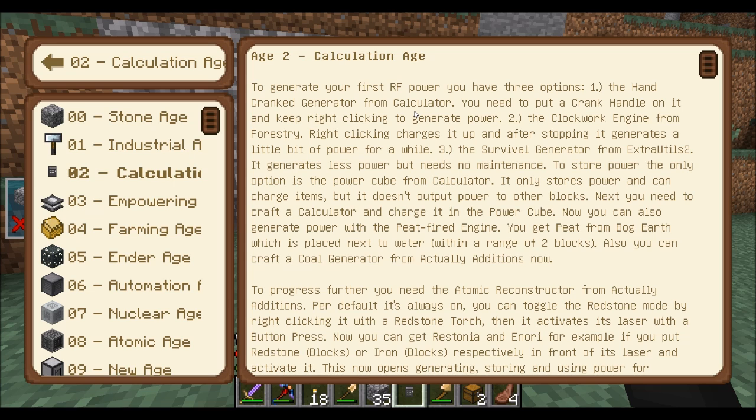That's cool. To store power, the only option is the power cube from calculator. It only stores power and can charge items, but it doesn't output power to other blocks. Next, you need to craft a calculator and charge it in the power cube. Now you can also generate power with the peat-fired engine. You can get peat from bog earth, which is placed next to water within a range of two blocks. Also, you can craft a coal generator from actual additions now.